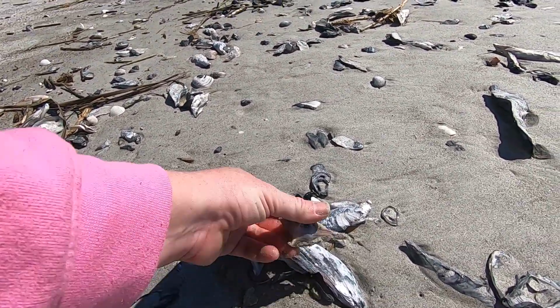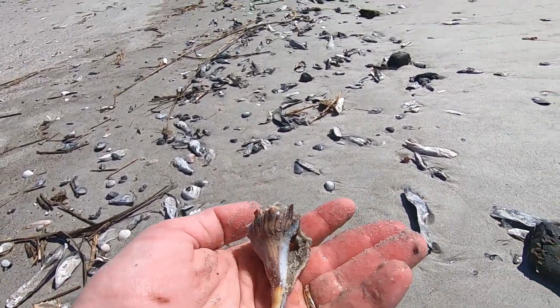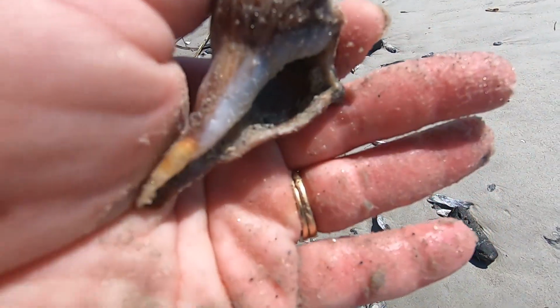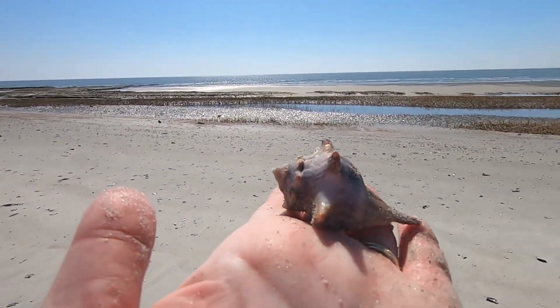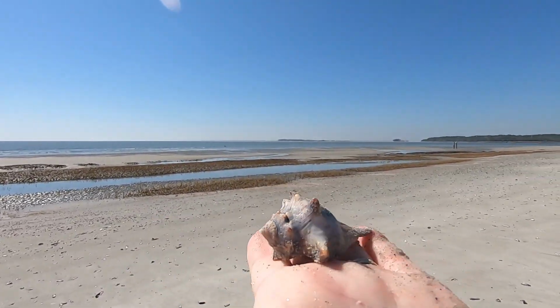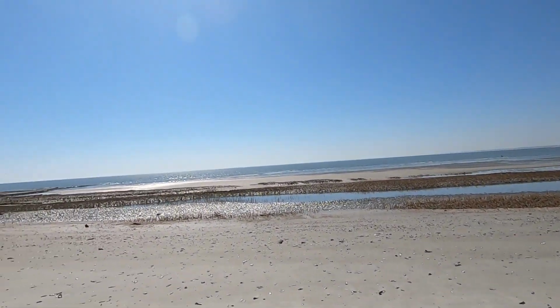This little beauty. And look at the little tiny wormholes in there, guys. I hope you guys can see that. Right in the inside of that lip. Tiny, tiny wormholes. Gorgeous.